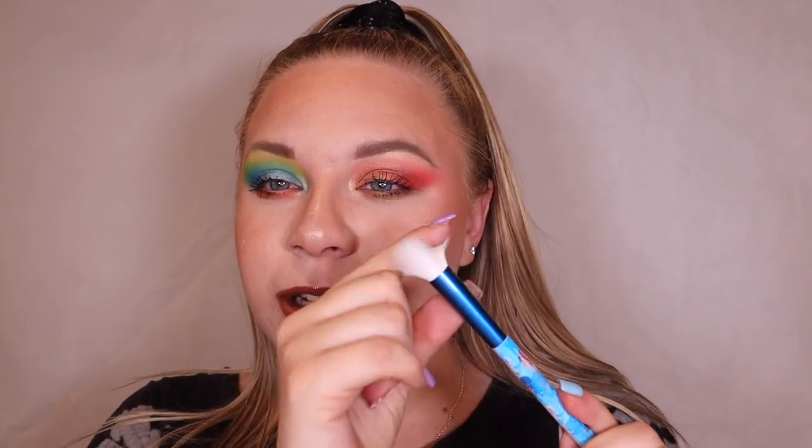Brushes, I almost missed out one thing. This brush is not an eyeshadow brush. Look at the size of that. I'm definitely going to use this for highlight, I think. I'm going to use this as a face brush, not as an eyeshadow brush. The other brushes, which are actually eyeshadow brushes for me, they worked really well. They feel really nice and soft. I love how pretty they are. So, as a whole, really love this collection. I would definitely recommend checking out some of the bits.